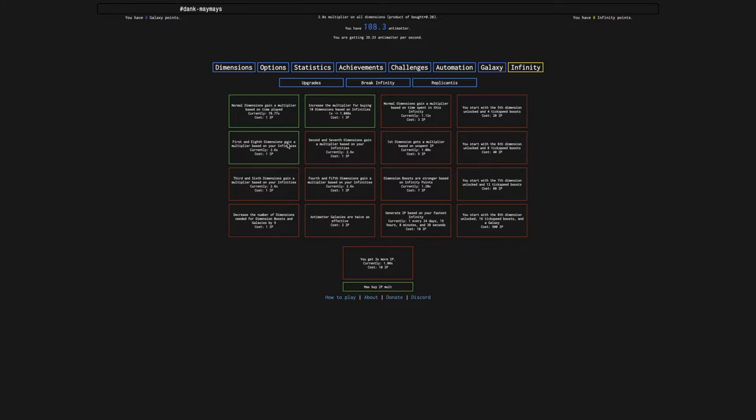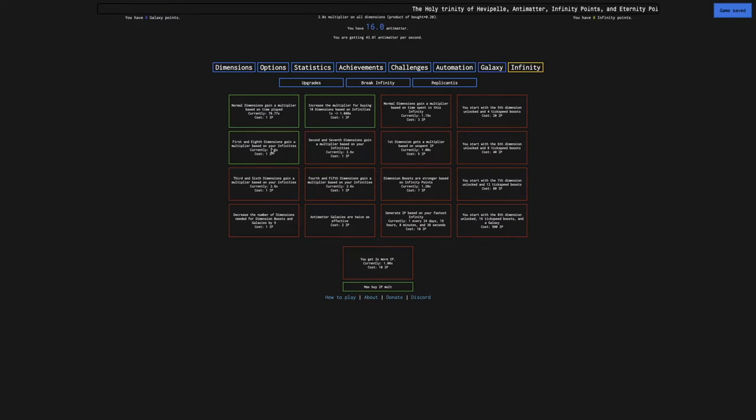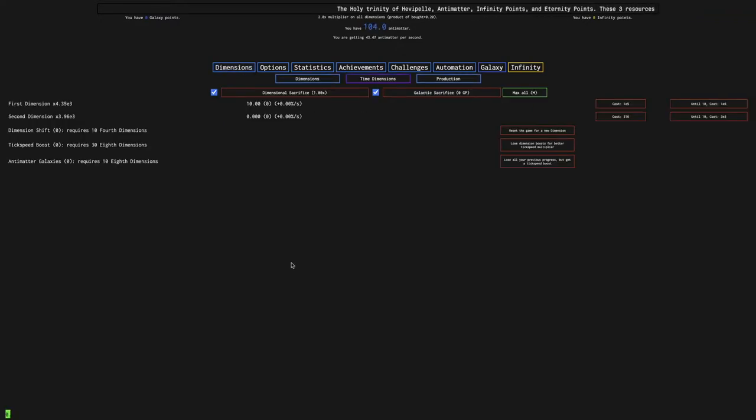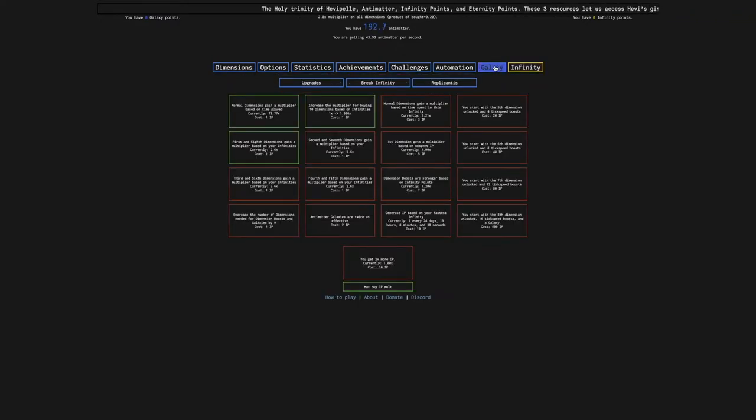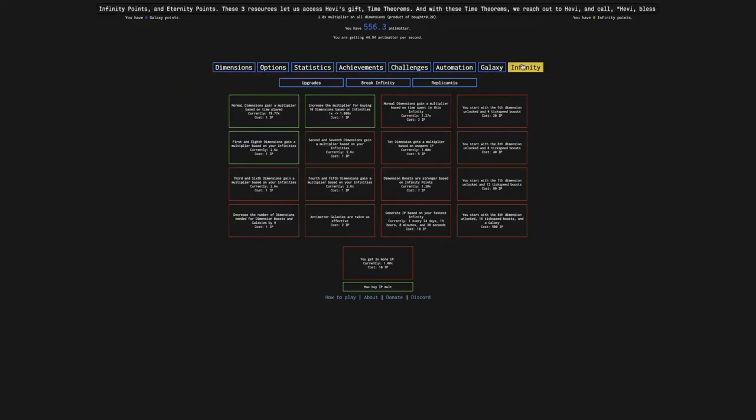With Dilation Nerf, that's going to double my Antimatter production in the early part of the Infinity Run, and then give another doubling to Antimatter once I get later on in the Infinity Run. And even with the Galaxy, it's going to be relatively quick. It's only going to take a few hours, but it's essentially going to be the same thing as last run, so I'm not going to record this. I'm just going to do it all off camera because it's essentially the same.